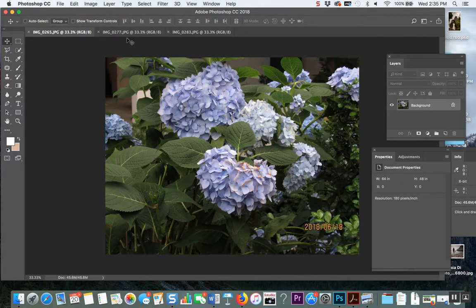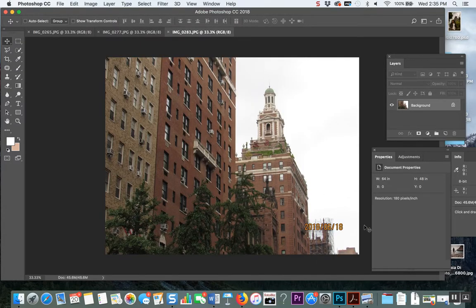So in looking at these images, first of all, Kenny, before I forget, the date timestamp, please, please, please remove that. I can't recall ever being in a gallery or looking at a newspaper or a magazine and seeing photos with timestamps on them. It's as simple as going into your menu and turning off the date time stamp. On your camera, go to the menu, go to date time, and there should be a spot in there that you can check off or turn off, because we definitely do not want to display that.